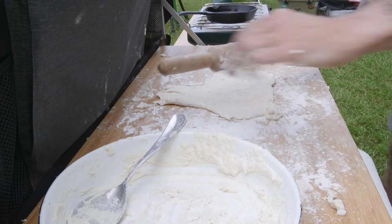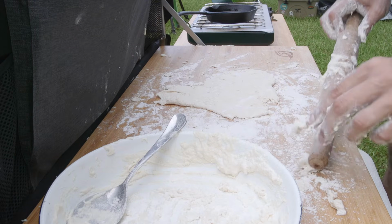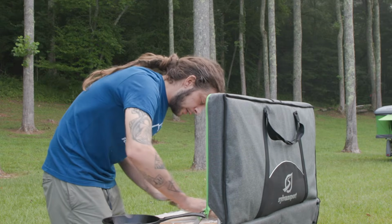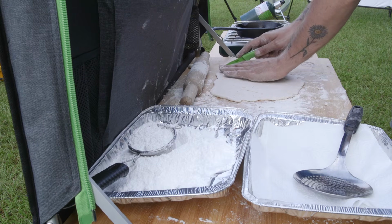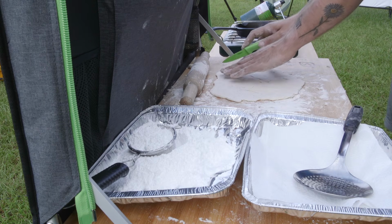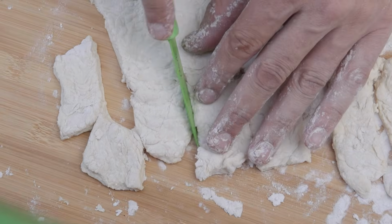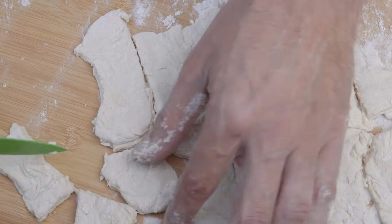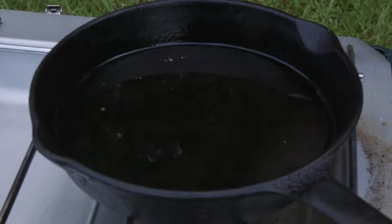And those little balls that come off, those are great to make odd funny shapes, and also to test the oil here in just a second. Now traditionally they're cut into rectangles, some people do triangles. I think it's fun to do any shape. They're going to fry and puff up no matter what shape they're in. And first thing I'm going to do is test the oil and see if it's hot enough. Some of the little balls that have come off, I just throw into the oil.